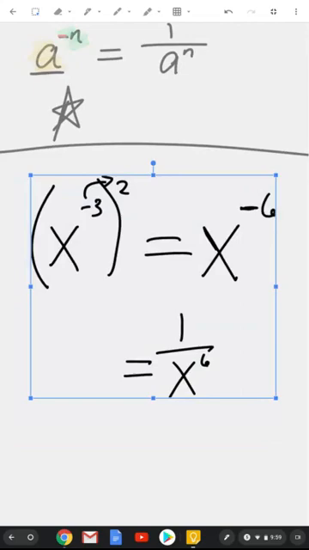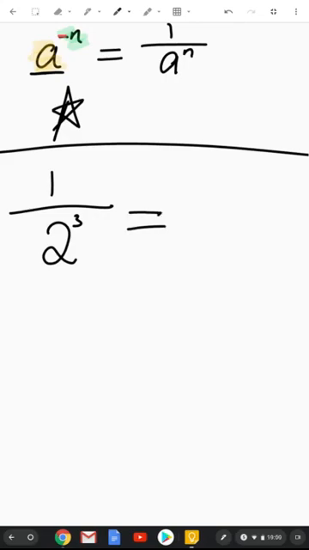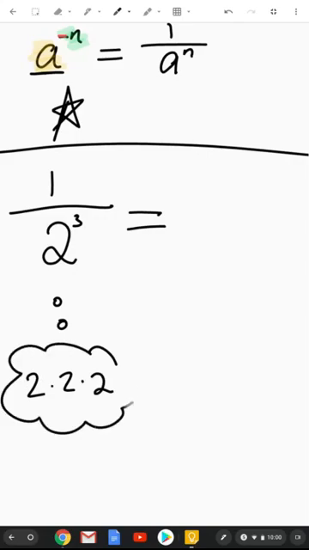The only time that you would need to do an extra step, because I know you all love that, is if you get to your final answer and you have something like this. All of you can figure out what 2 to the third power is, people. That is 2 times 2 times 2, right? So when it's smaller numbers, I would say up to 5, let's say, if you have 1 over 2 to the third power, you need to simplify this to 1 over 8. That's ridiculous. You can all do that. 2 to the third power is 8.